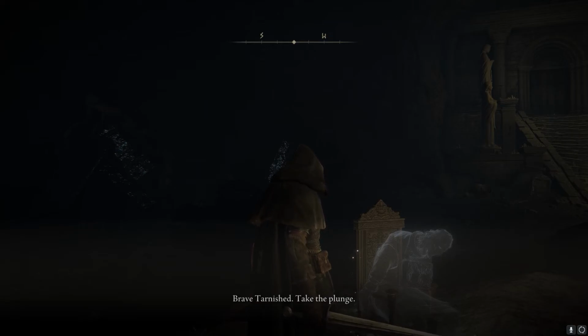Brave Tarnished, take the blood of learning and remembrance. Recall the arts of war and your warrior's blood.